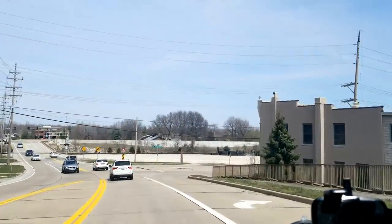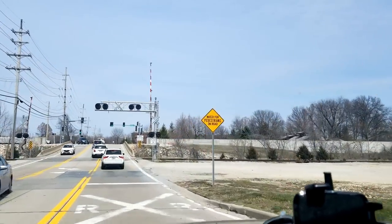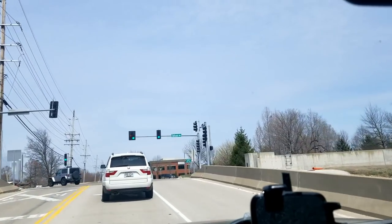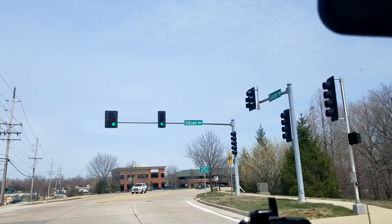I have Flex Seal, which is supposed to be great, but I don't know how toxic it is. This fountain is one that I have for my dogs to drink out of, so I think I'm just going to go with silicone. We'll see what they have at the hardware store.